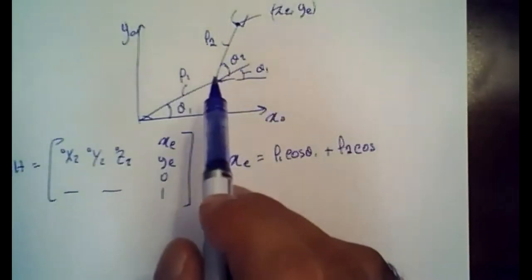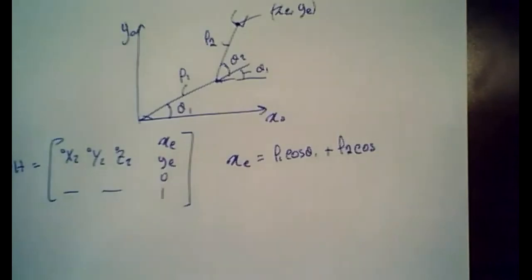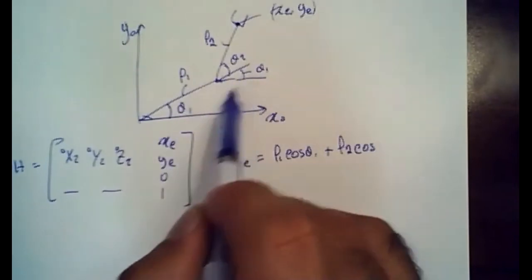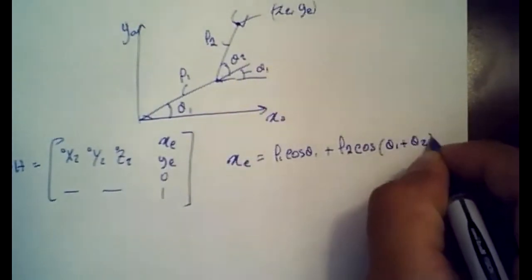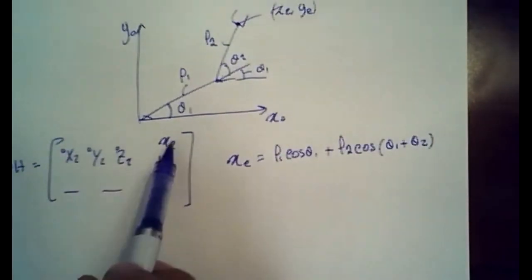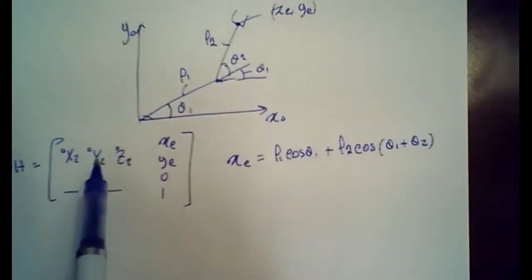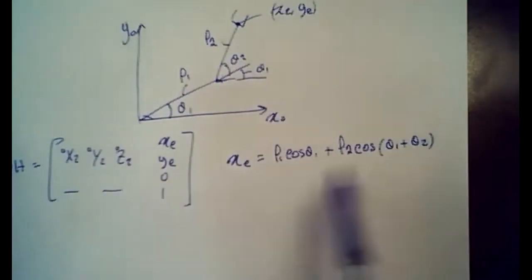When you are doing the DH frames, basically the angles are only relative, right? Why? Because if one joint is not moving, then the whole thing is basically behaving as one rigid body. It's not absolute, it's relative. So you actually have to incorporate theta 1. So it's going to be L2 cosine of theta 1 plus theta 2. If you try doing this in MATLAB, you will see that the value after you do DH02 is actually that.